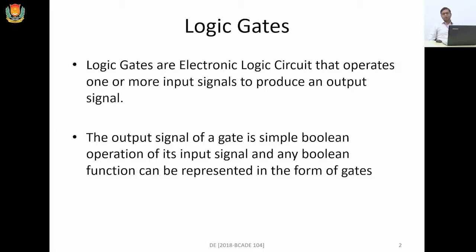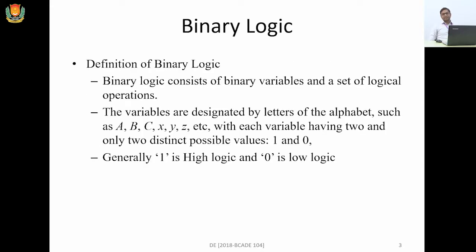Generally, the inputs of logic gates are binary numbers or binary symbols. The binary logics are 0 and 1. We can use variables as the input to a logic gate and another variable as the output. Generally, the symbol 1 represents high logic and the symbol 0 represents low logic. It doesn't mean that 1 is 1 volt and 0 is 0 volt or ground.